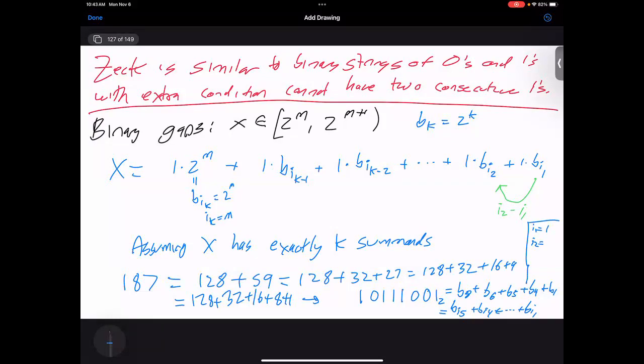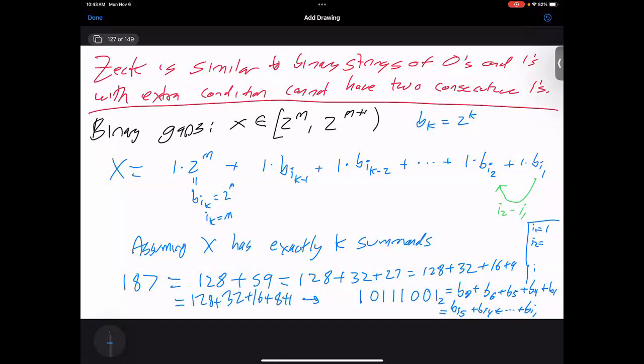Why are you adding? So I get that there's 5 now because of the 8, 6, 5, 4, 1. So K is 5. Yep. Why are you now adding BI5 plus BI4 all the way to BI1? Well, I'm just trying to write this in general notation. And so I have 5 summands, right? So is BI5 synonymous with B8? Yes, because I5 equals 8.